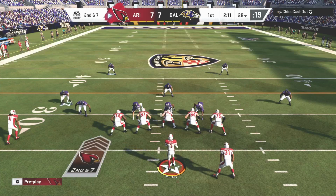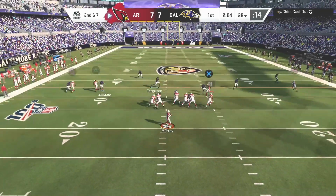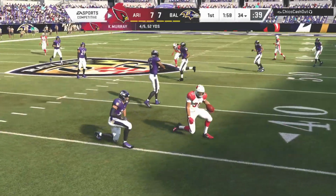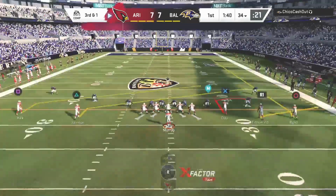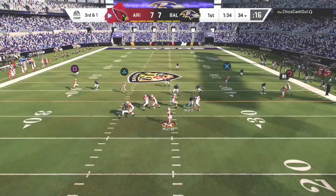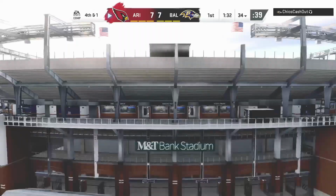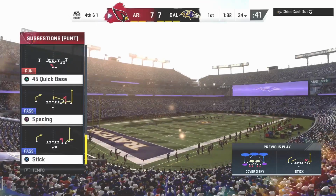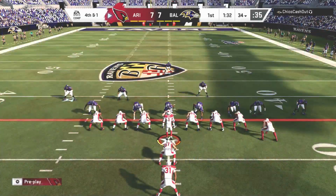Here's 2nd and 7 now from the 28. On 2nd down, here's Murray. Underneath for Johnson. And give him 6 yards here as he's stopped near the 35 at the 34. Cool under pressure right there, escaping the pocket and finding what I think was not his primary target. And some of these guys are just so comfortable getting outside of the pocket that they'll do it on purpose. It doesn't even need to be a breakdown. They move, and they know it affects the defense, because a lot of times you get lost in coverage in the secondary, and I think you're exactly right. Wasn't his primary target. Found a secondary guy who sprang open, probably because of his movement out of the pocket.